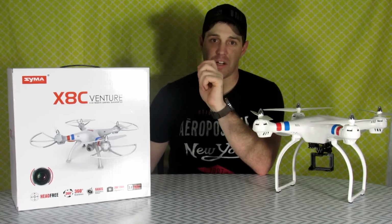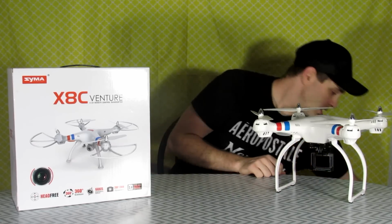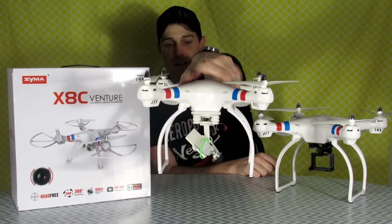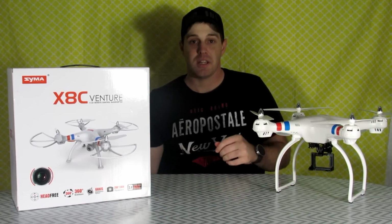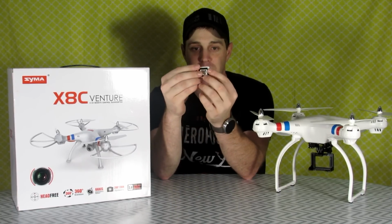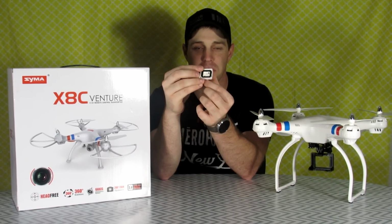Now, the second quad I bought, the second Syma X8, Syma X8 number 2. This guy here. This one here came with a different camera on it. Well, the camera was the same, but the mount was different. So here's the mount. Obviously I took the camera off. It had a plastic piece up here that I stole to mount the gimbal on quad number 2 there.